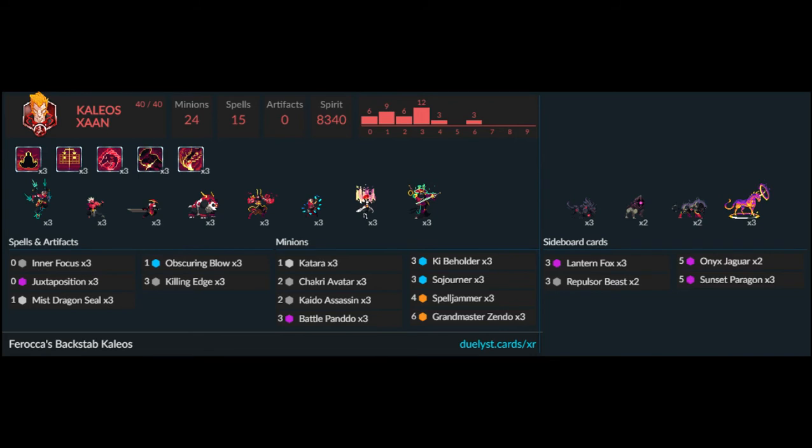You place something as far in the back as possible and hold on to Obscuring Blow, which is really good at revenge killing these kind of rush minions. As long as you put it far back, you can always revenge kill it with Obscuring Blow, which then again means that you have to watch out with playing Sojourner and Katara or an unboosted Chakri at Revenant turns, because then it's at 5 HP and it won't die to Blow.